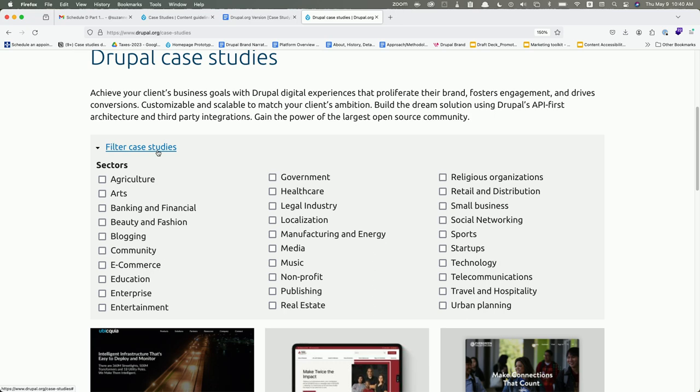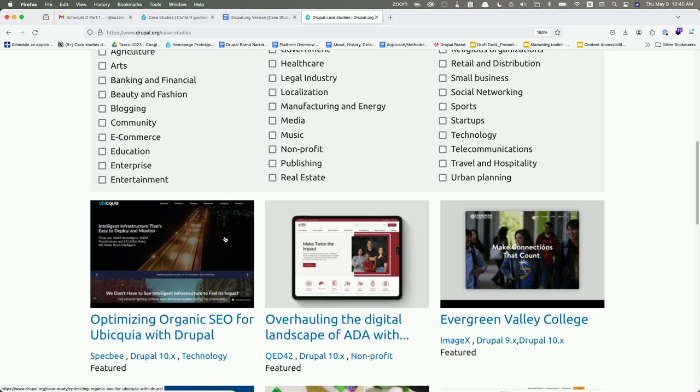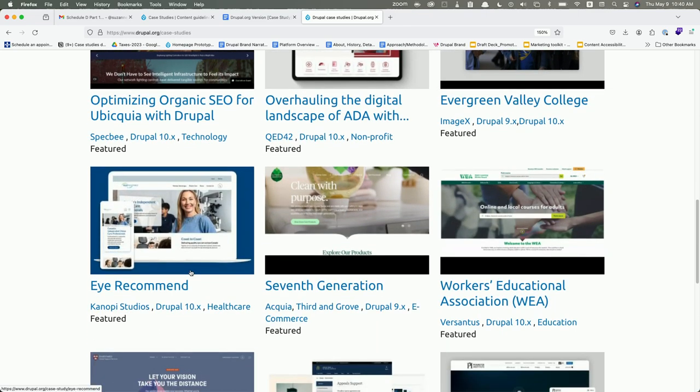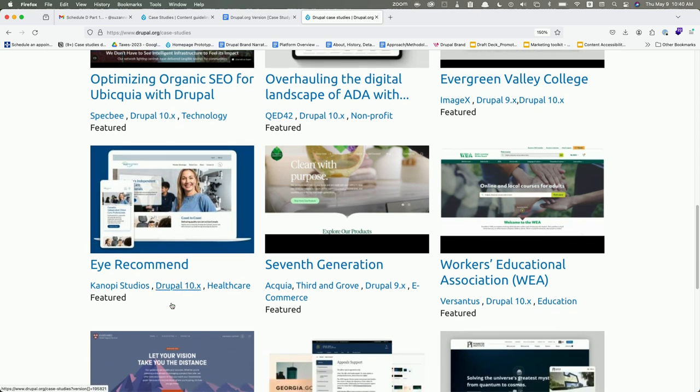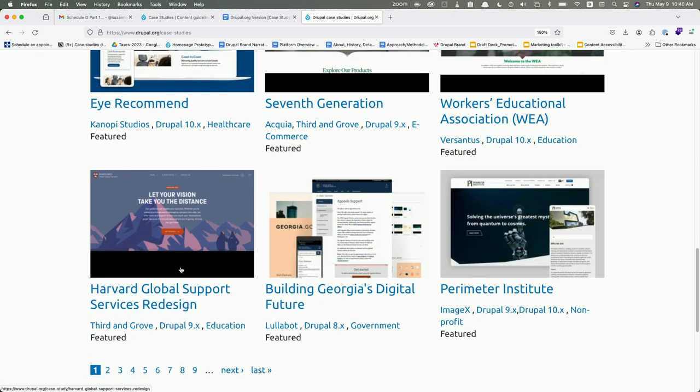And if you start to look through these case studies, and maybe you've written some of these yourself, you'll find that what people tend to do, and I know because this is what we do at Evolving Web, is we have this great case study that we've published on our own website, and then somebody says, oh yeah, shouldn't we put that on Drupal.org? And then it's a copy-paste job to move it over. I don't want to pick on anybody, but I know that's exactly what we do.